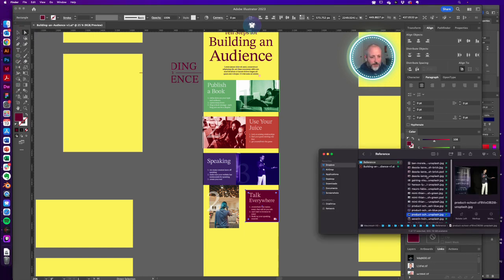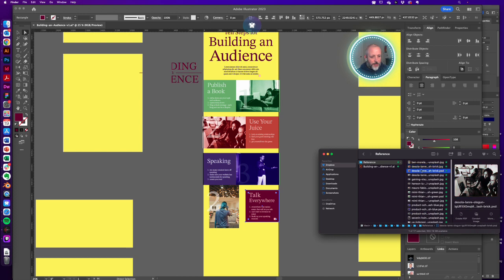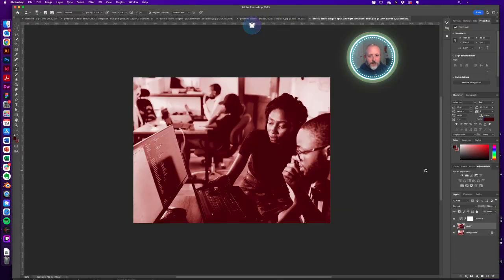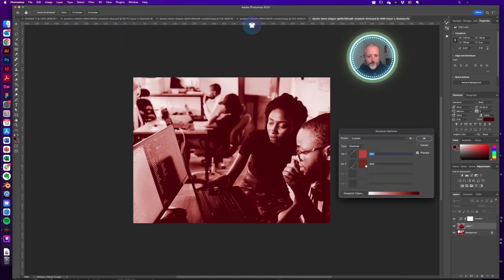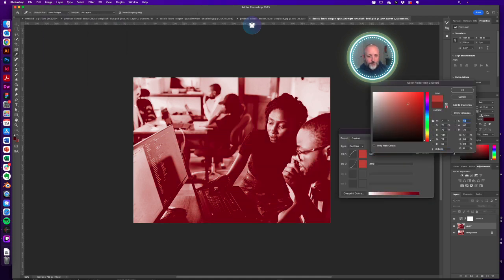So let's find, I knew I should have colored these, or labeled them by number rather. Let's see, mode, duotone. Our light needs to really hang out over here.